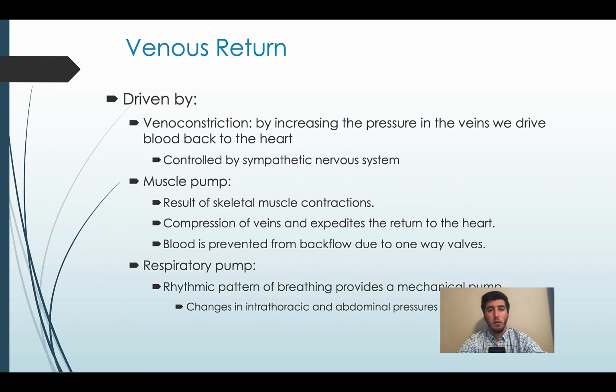Same thing is going on here with venous return. As we constrict those veins, as we constrict the venules, we're able to force that blood to flow a little bit faster. Remember how I was showing you that certain vascular tissues are controlled by smooth muscle? They've got a muscle layer. That muscle layer that constricts the veins is controlled by the sympathetic nervous system. So our fight or flight nervous system is controlling our smooth muscle tissue diameter around our vasculature.